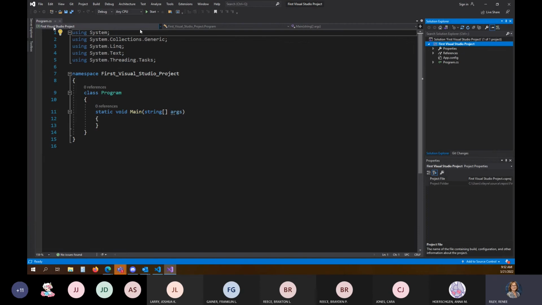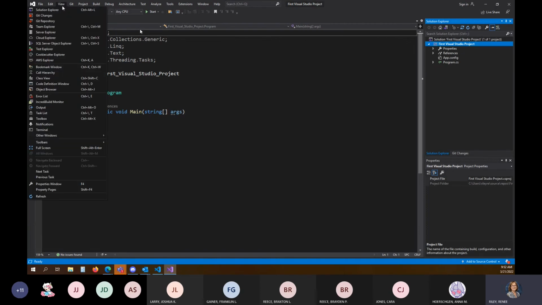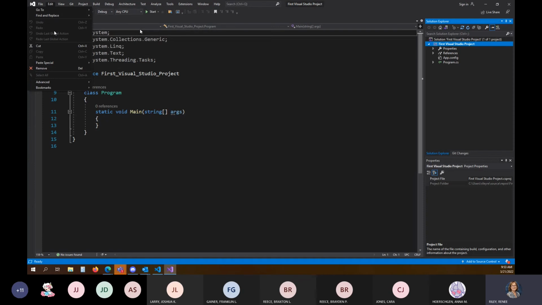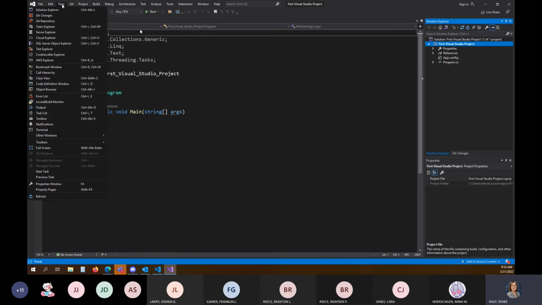So View is important. When I look at my View menu, notice there are so many different explorers. That Server Explorer's name looks just like Solution Explorer. That's why it looked like there was a tab open. And we have a lot of different windows that we can use within Visual Studio. So you can kind of see, like with Visual Studio Code, they were eliminating some of the complexity, right? By making everything just use those same windows. We don't have as many features. So it's a little simpler, but maybe a little easier to use.